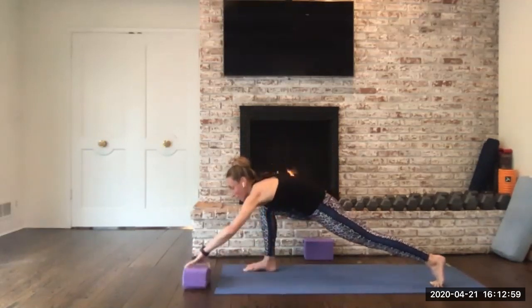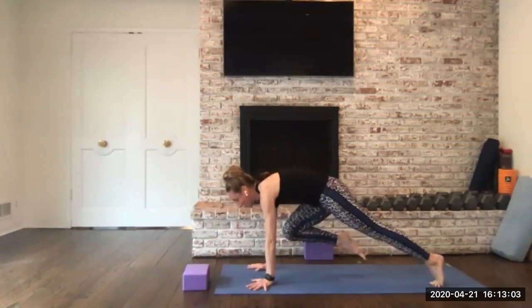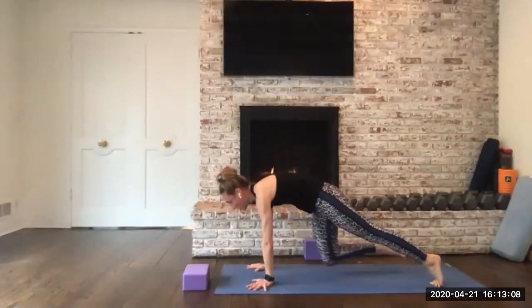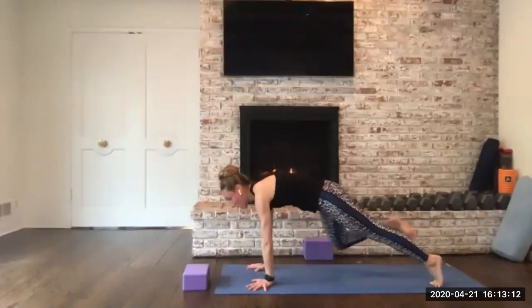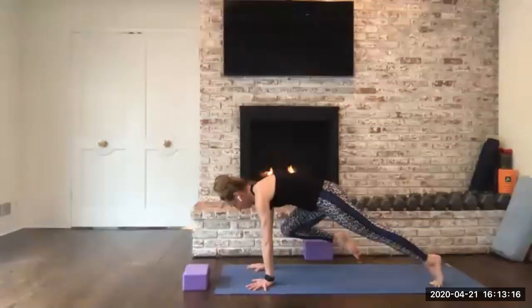Place both hands down on the floor. Frame out your right foot. Hug your right knee to your navel. Your hands are firm. Your arms are firm. Your right knee's towards your navel. Slide your right foot back, but don't let it touch the ground. Flex the foot. Take your right knee towards your right tricep. Don't let it touch. Just bring it to that direction.